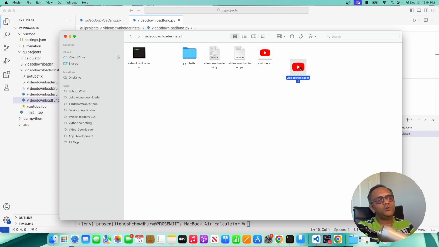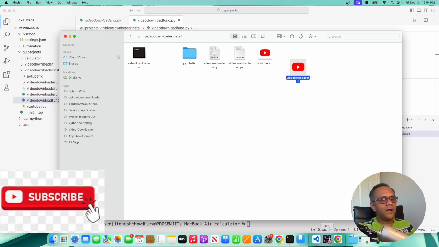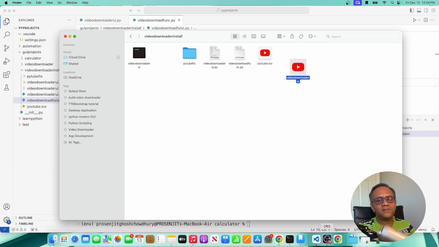Now if you want to share with your friend or family or your customer, you just copy this exe file from here and share with them, and it will work fine for them. You do not need to share anything else. So I think it's pretty cool. So very powerful, these two libraries, and very useful. We can use this on a day-to-day basis, specifically when we are working on a big project, a very cool project we created, and we want to share with someone, then it's always useful to use this one.